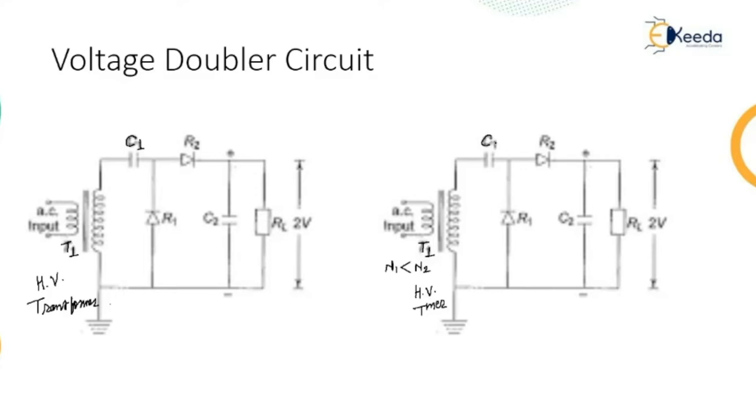So there is a capacitor connected. I have shown similar two diagrams so that we can simply understand the working of the voltage doubler circuit. This capacitor C1 is charged through rectifier R1. When this rectifier R1 conducts is very important. During the negative half cycle, when this side is positive with respect to this side, the rectifier conducts and therefore charges the capacitor C1. So the value at this particular junction is V max. It means it charges to the value of V max.